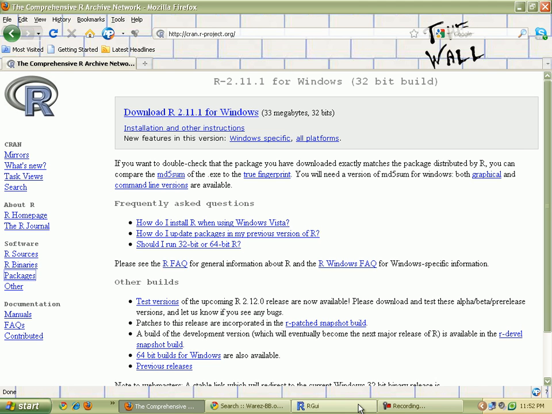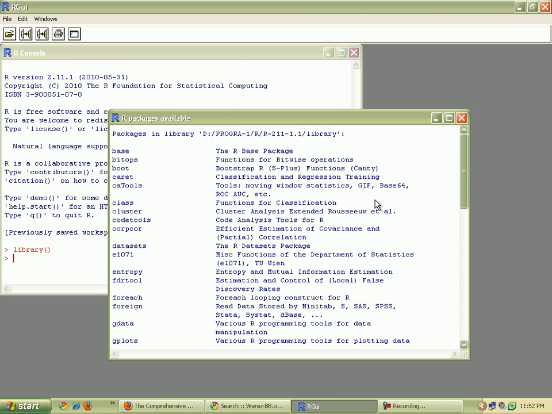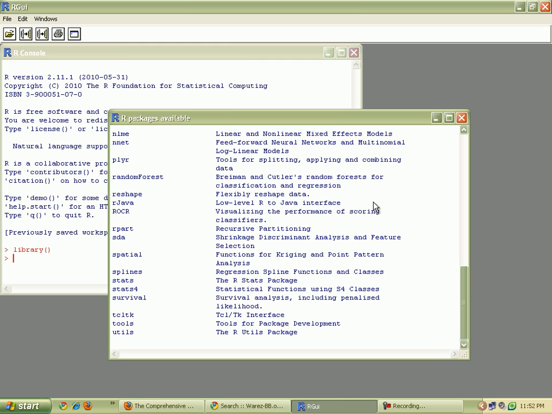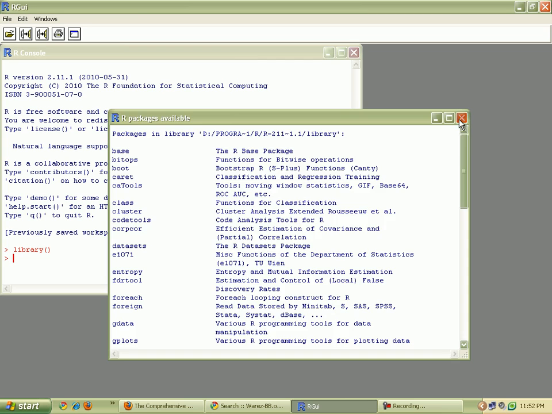I'm going to take you to the R console. Now on Windows, this is how the R console looks, but on Linux, it's a command line terminal that opens in front of you. However, there is absolutely no difference in the commands that you use in the two operating systems. So this shouldn't be a problem. Now, first of all, to know what packages you have installed on your machine when you did a base installation, just type in library, and you'll be able to see the different packages that you have installed. I have a lot more than the base, so I have a longer list. Anyhow, proceeding further.